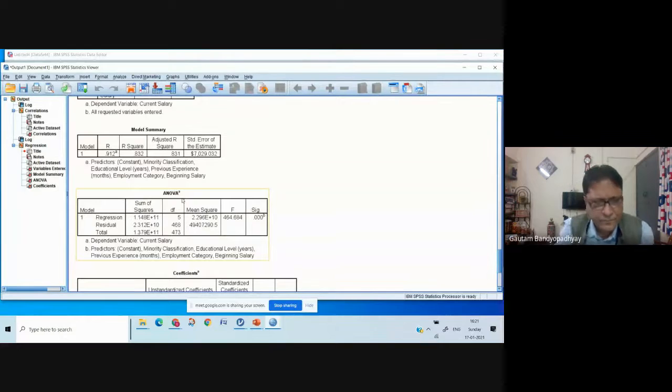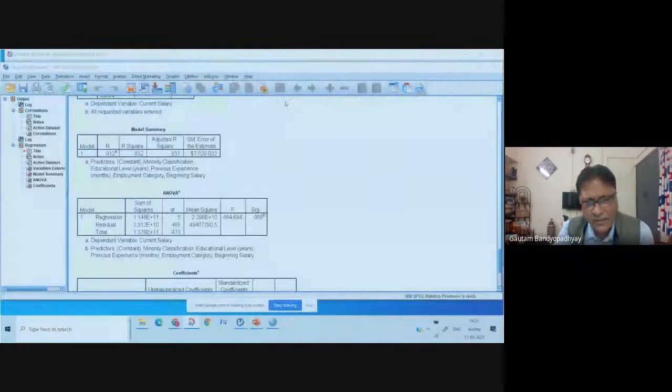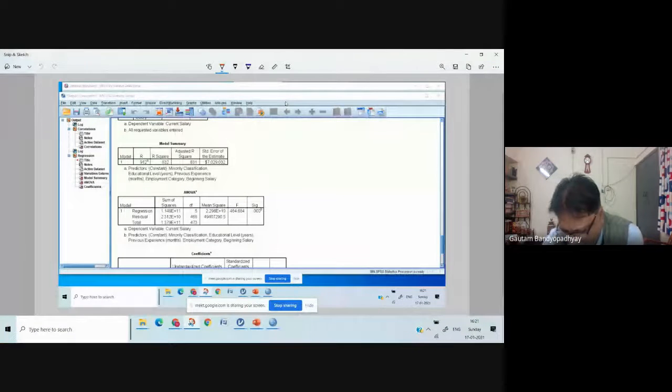This is your ANOVA table. In ANOVA, there is a simple equation, small y equals capital Y plus E. Then you can easily understand ANOVA.